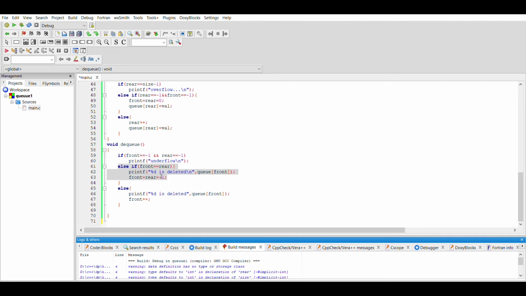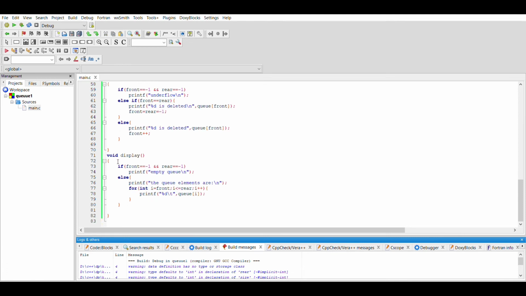So we will first print the value which we are deleting, that is the front of the queue, and after that we will delete it by making front equals to rear equals to -1, so now the queue is empty. Else, that is if there is more than one element in the queue, it will just print the value at the front position and increment the front value by 1. So that means the first value is deleted now.